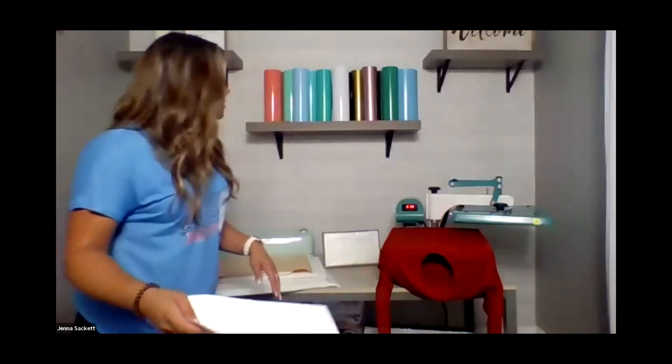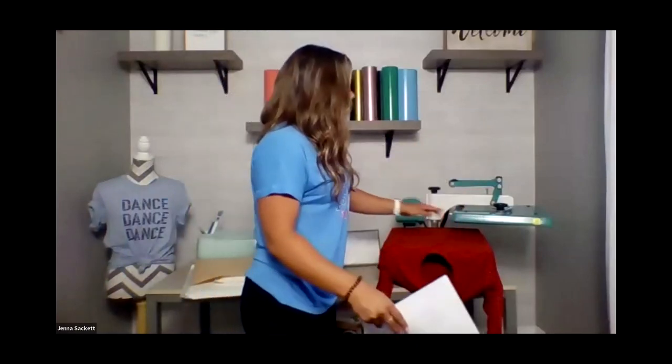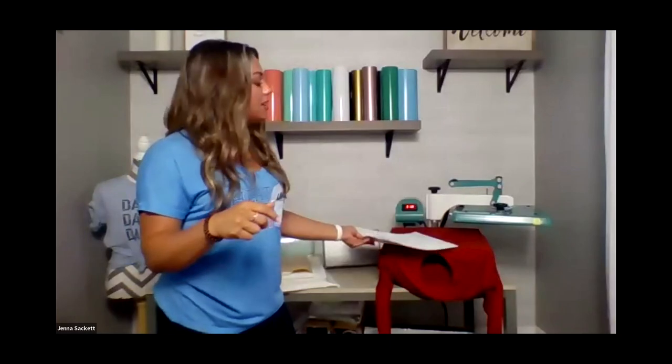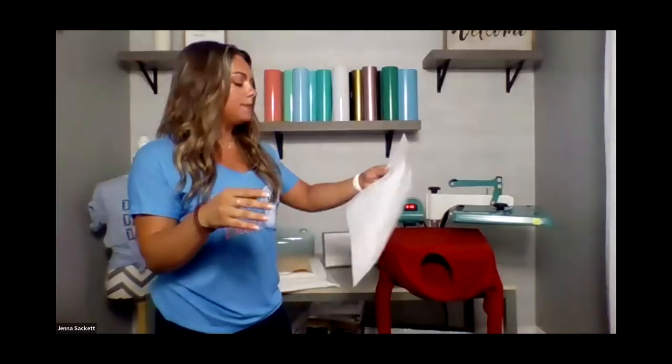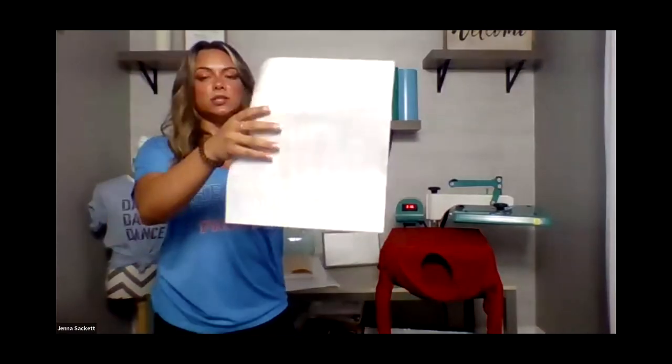Okay, so we haven't really cooled down, and this room is hot. I don't know how long it's going to take, so we're just going to go ahead and heat apply. I will say one of the features about the A to Z is that typically it does not take a lot of time to heat up or cool down. I turned the heat press on about 20 minutes before the class started and it was already heated up like 10 minutes in. All right, so we are taking our Elasti Prints transfer.